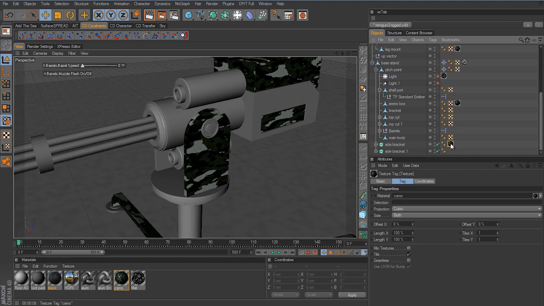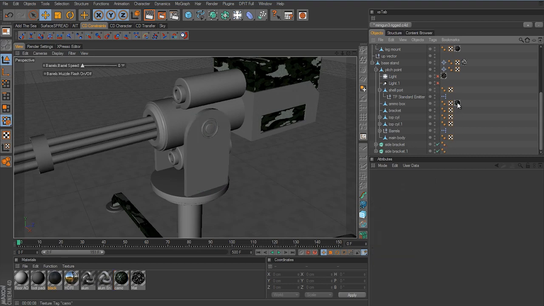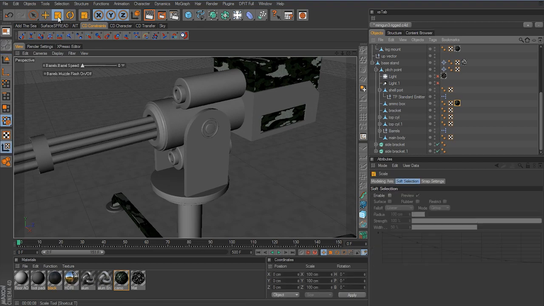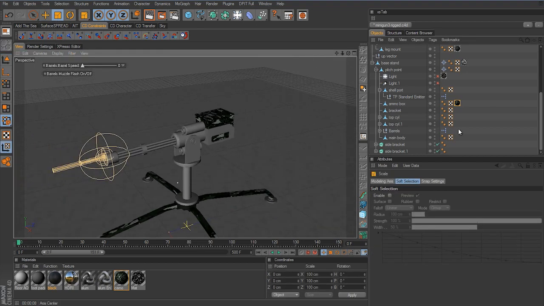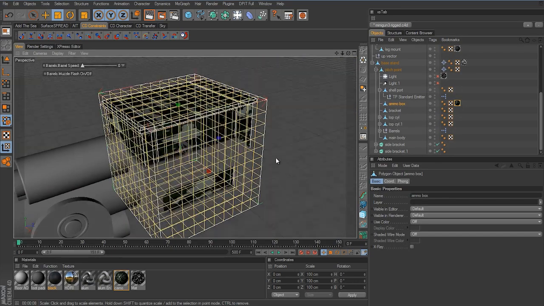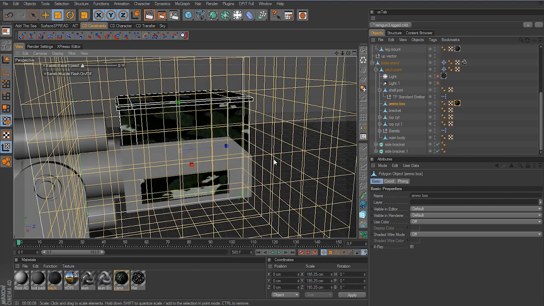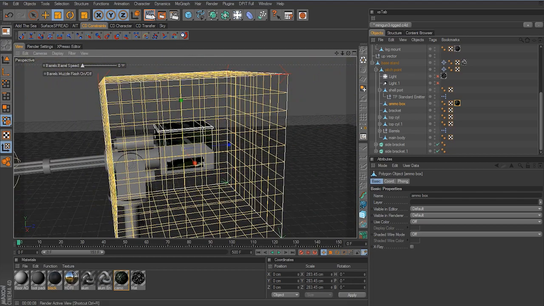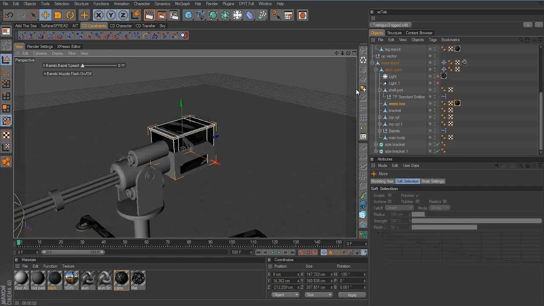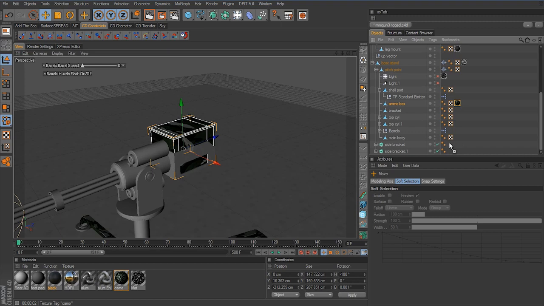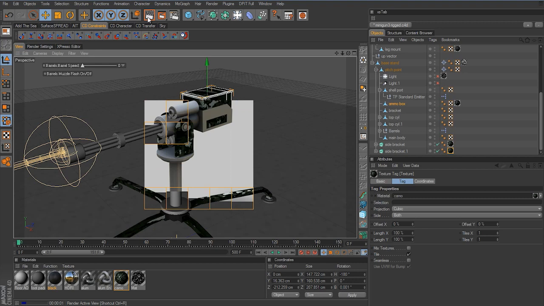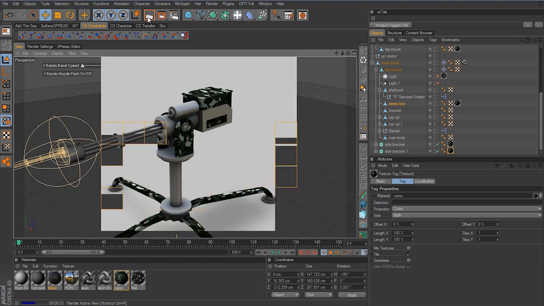So what I'm going to do is delete the material for the side bracket, and I'm going to work on the one here for the ammo box. So I'm going to go to the texture axis tool, and you can see it hasn't come up, and that's because we need to select, remember, both the ammo box and the material. And then I'm just going to scale that up. That looks much better. And then we'll take that material and control-click and drag to copy it to both of the side brackets. Okay, that looks pretty good.